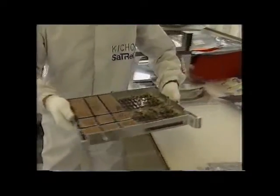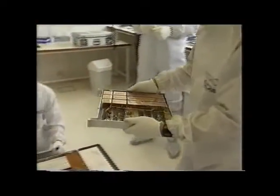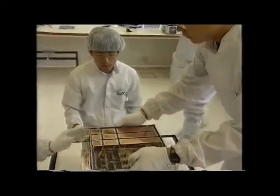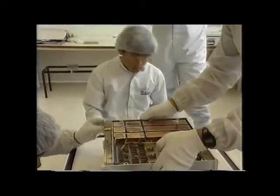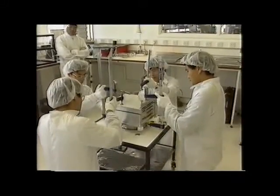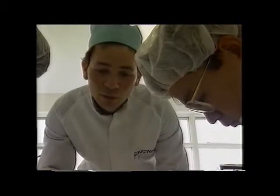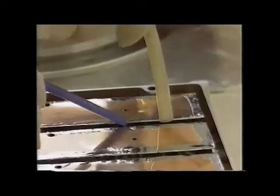It's made up from layers of electronics, like radios and computers. KitSat will need them to send and receive information once it's in space. This is the last chance they'll have to check everything's okay inside. Well, once we've launched the satellite, we have no way to ever get it back or to touch it again. So every little piece of dust and every mistake that we make can be the one that causes it to not work.